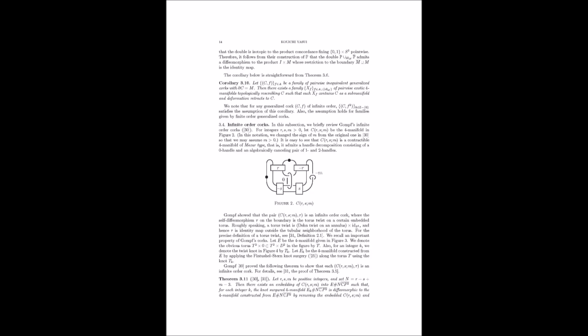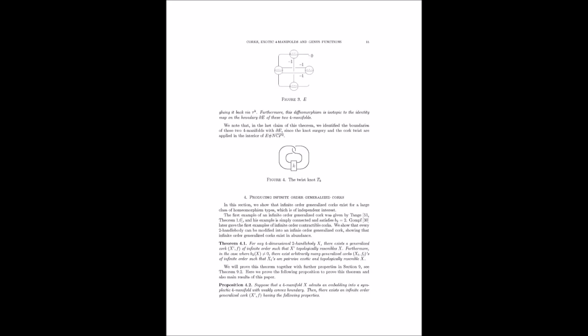Exactly. And this invariance is super important because it means we can use the genus function as a tool to distinguish between different smooth structures. Remember, exotic four manifolds are topologically the same, so we need these subtle invariants to tell them apart. Right. It's like trying to tell the difference between two butterfly species that look almost identical. You have to zoom in on the patterns on their wings to see the difference. But here, we're using the genus function as our distinguishing feature.